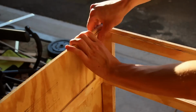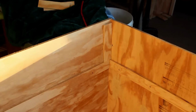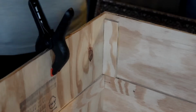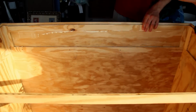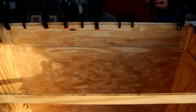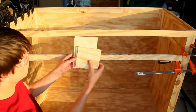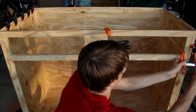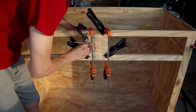I proceeded to add more 1-inch strips to various sections of the light compartment as seen here. Then I glued 2 square pieces of plywood to the center of the light compartment. I did this so that I could easily add 2 doors later on and make the compartment stronger overall.